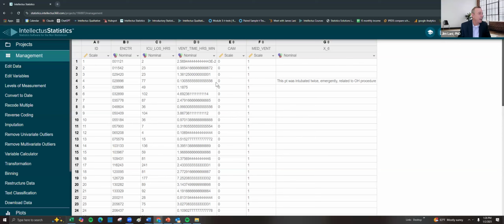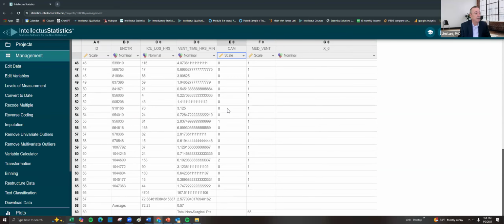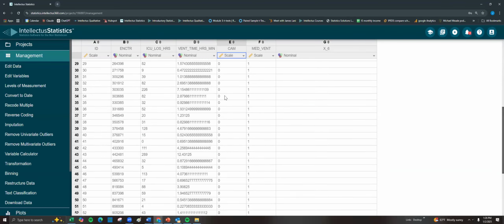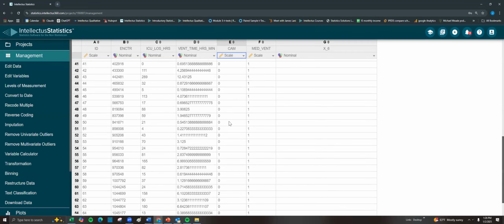All right. So, what do we have going on here? We have ID variables, nice, and then what is this? That is just my code for the encounter with the patient. Perfect. And then we have length of stay, time on a ventilator, and then whatever CAM is. Okay, so what is CAM? CAM is instances of positivity on a CAM ICU. Okay, so that really is a number there. Yeah, so 0 is not positive, and I think there's like 2 positive.